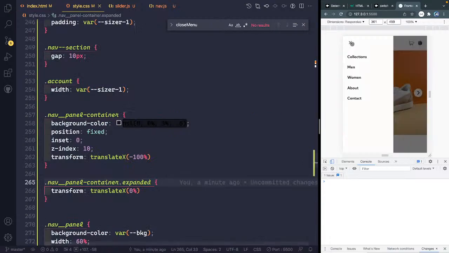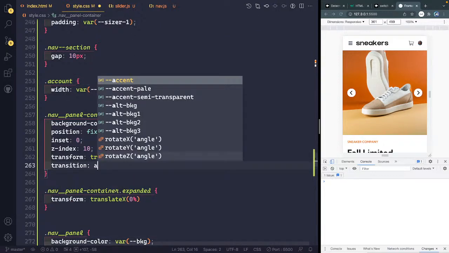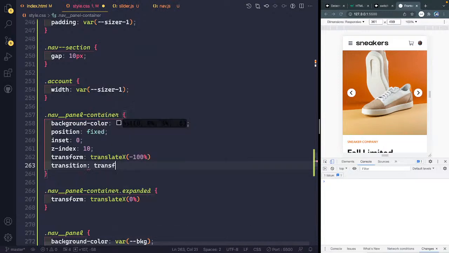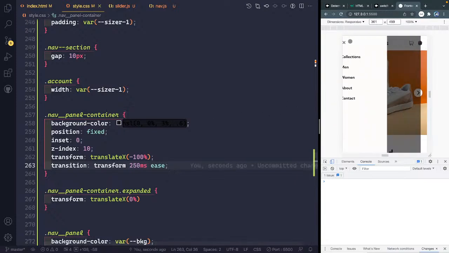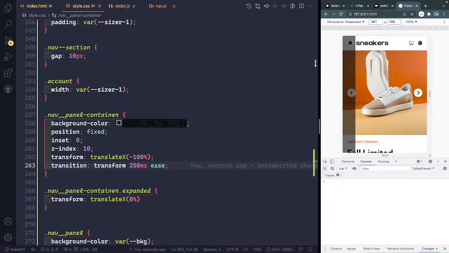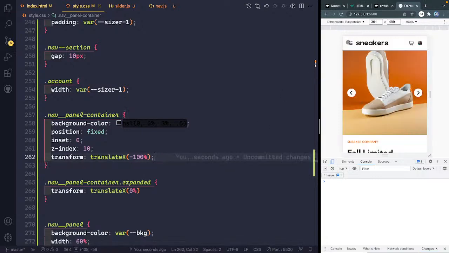Okay, click, click, hey. So let's do a couple things real quick. Let's first of all add a transition here. So we'll say transition, on the transform, we'll do like 250 milliseconds, and then let's just do ease for now. And now, we should be able to slide that. Oh, the whole thing slides weirdly. Let's not do that. It needs to be snappy anyhow, so that should work.